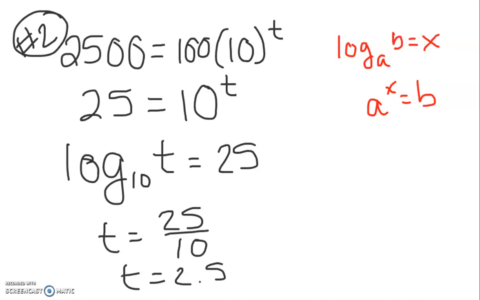So we need to remember that when you have this little a in the base, it goes first. When you have the b in the input of your log, it's what answers your exponential equation. And the answer for your log is the power of your exponential. So let's follow along. The first thing they appear to have done in the first step is divide by 100. To get that 10 power alone, if I divide by 100, it is true that 2,500 divided by 100 would make 25. So this step checks out.